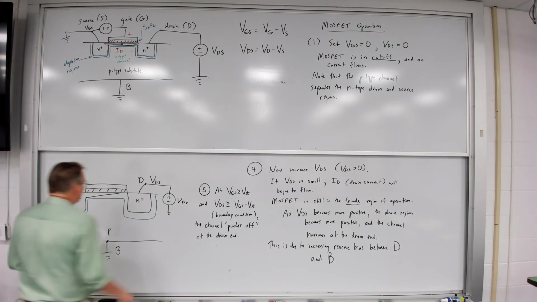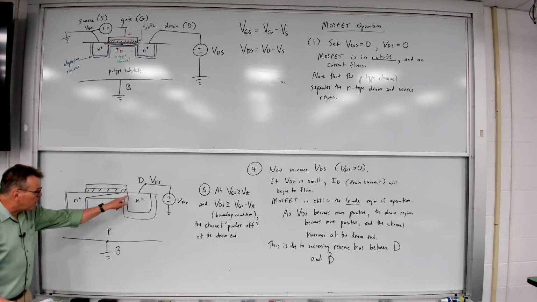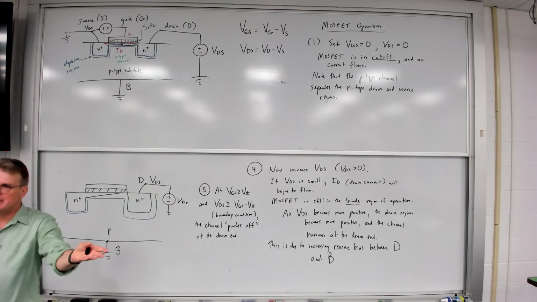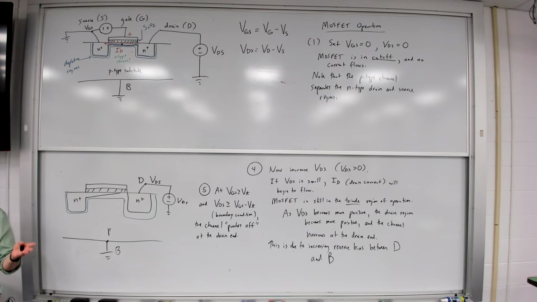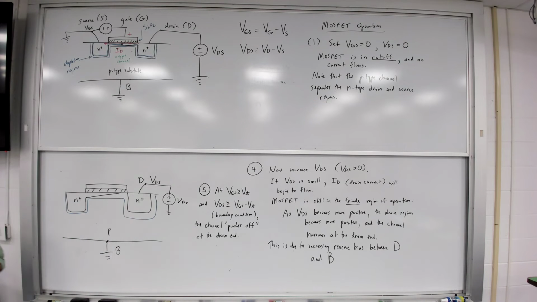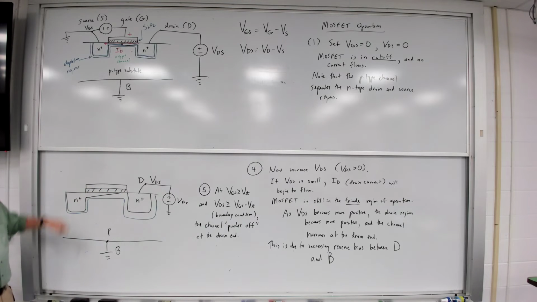Now at this point, you might say, okay, well, Dr. Holman, once that happens, doesn't drain current stop flowing? Actually, it doesn't. Can current flow through a depletion region? Can carriers pass through a depletion region? Sure they can. It happens in diodes all the time, right? When current flows through a diode, a forward bias diode, it's still going through a depletion region. So even though we're basically a depletion region in this pinch-off region, current can still flow.